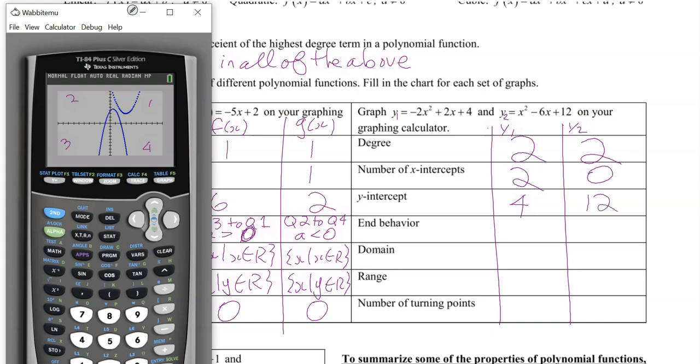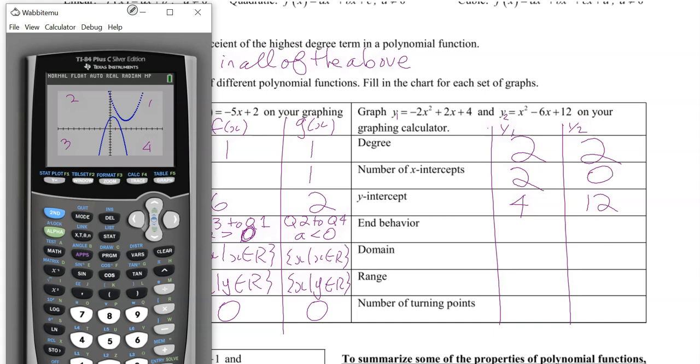12. 12, right? Now we can't see it because of this, so I'm just going to kick the window up a little on the y-value. Let's say we go to 14, just to get up a little higher so we can see the 12. So we know it's there, right? Just looking at the equation, we know this. We don't need the graph. Right? We don't need the graph to do any of this. But there, you can see it's at 12. Right? That's crossing through there.